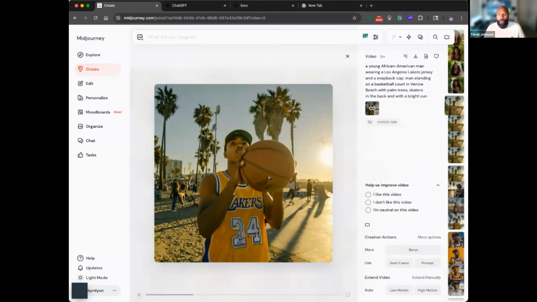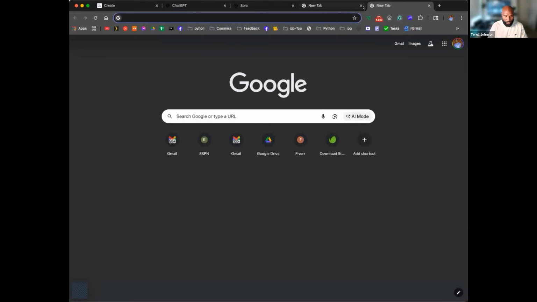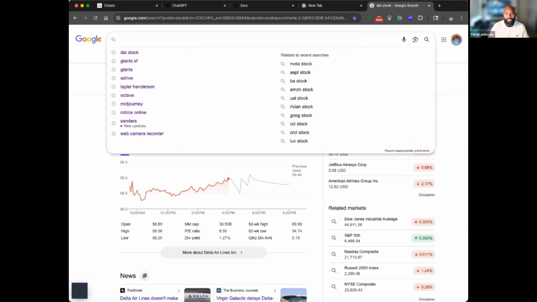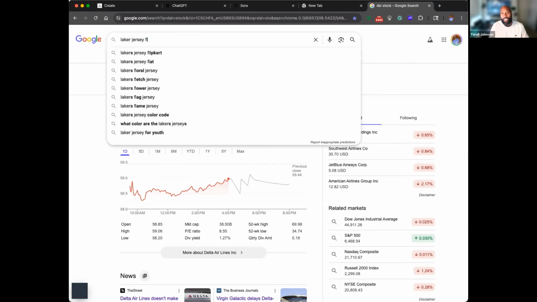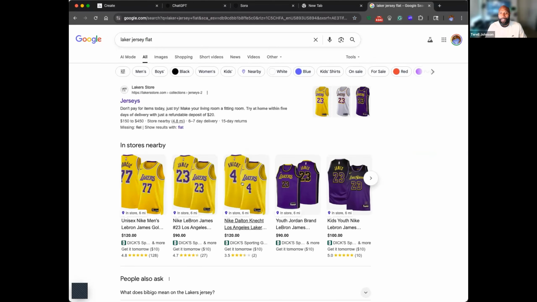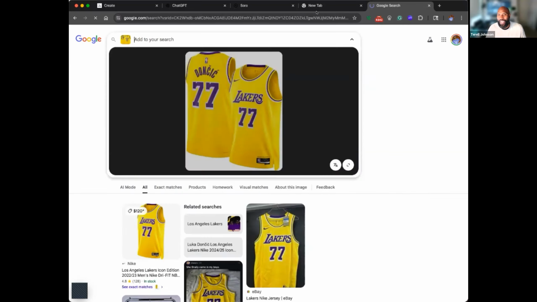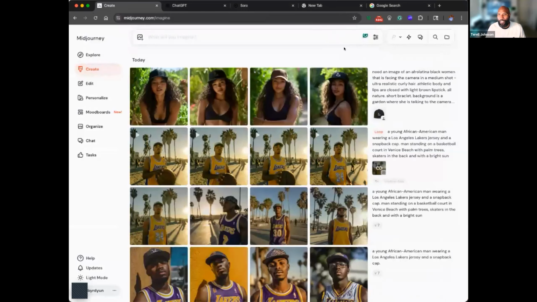So again, if we wanted to make it even more accurate, some of the things we can do is go to Google, let's say, and find, well, let's say we wanted to find a Laker jersey on a flat. And we can basically feed it this information. So you can find an image, and let's say you were just going to download a Luka Doncic. We can download this image, and then we can feed that into the system here as a reference, whether here in Sora, and then you can actually make the lines a little bit better.